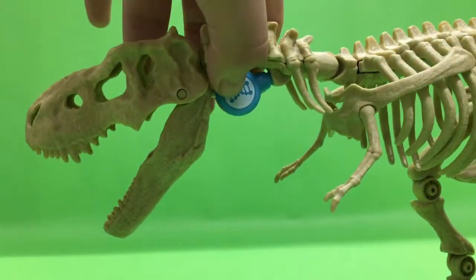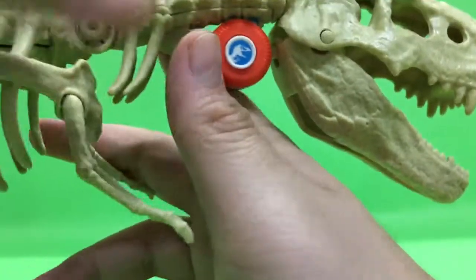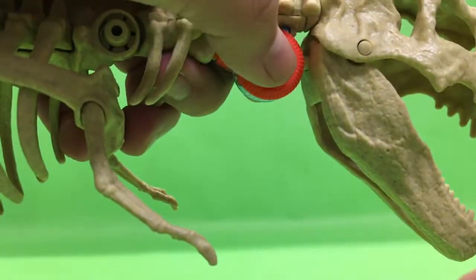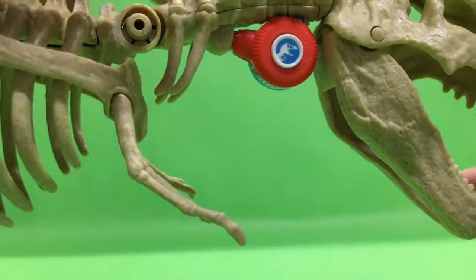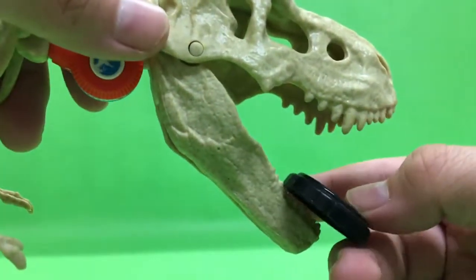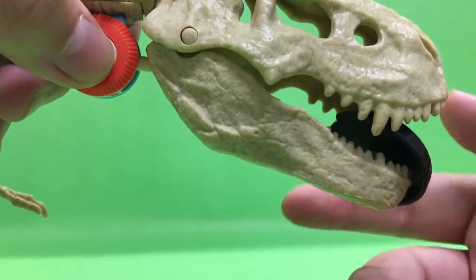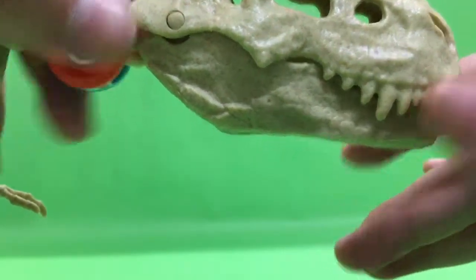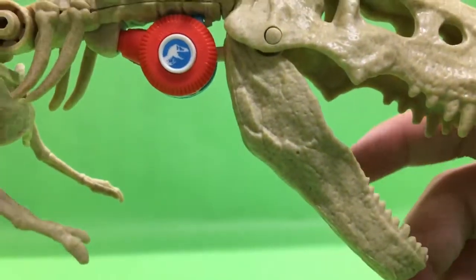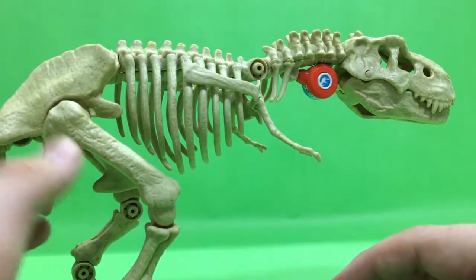For the little action feature, before I go into articulation: you have these little buttons — you press down and it bites, but it's actually a kind of weak bite. If I get it into a position where it just stays, it wouldn't fully close. You can see how slow it is — the spring mechanism is pretty weak, not just from me using it a lot, but it was kind of like that from day one.